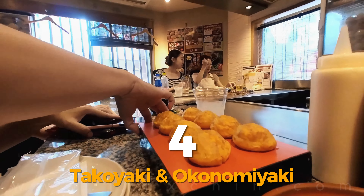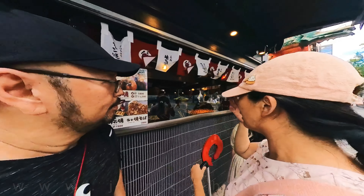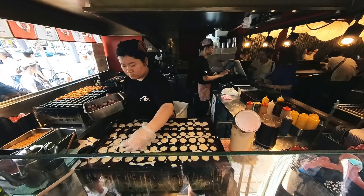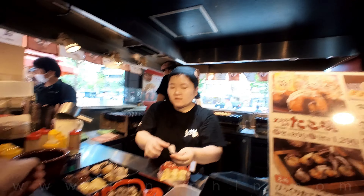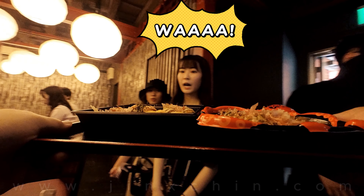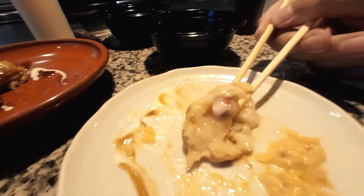Number 4: eat Takoyaki and Okonomiyaki. Osaka is known as the Kitchen of Japan and this reputation is well deserved. For most of the places you're going to for food, because this is a touristy area, if you want to go to restaurants that are a little bit popular, be prepared to wait. Is that 46? Did she say 46? 46. So the texture is supposed to be like this — gooey on the inside, relatively soft looking from the outside. Like me.